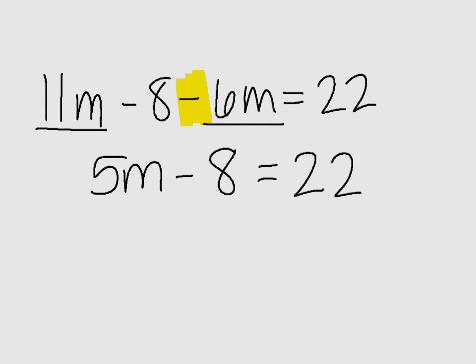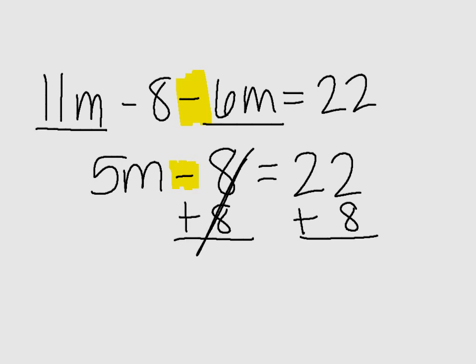My next step in the situation is to do the inverse of this. The only way to move something from one side of the equal sign to the other is to do the opposite. So if I see a subtraction, I need to do addition, because I want this to become 0. I want to get rid of it. I want this to go away, but I have to do it to the other side. Remember, it has to be like a balance. So what's 22 plus 8?